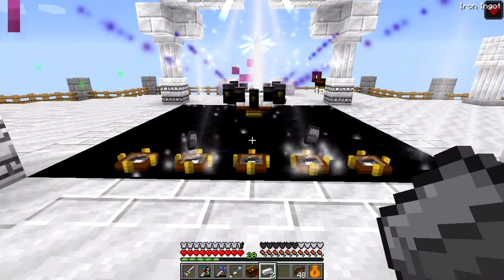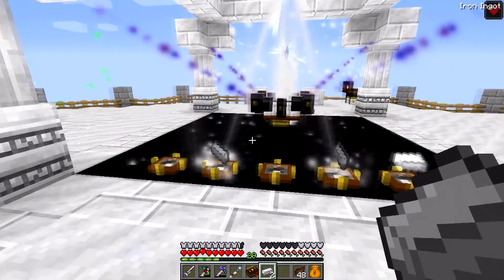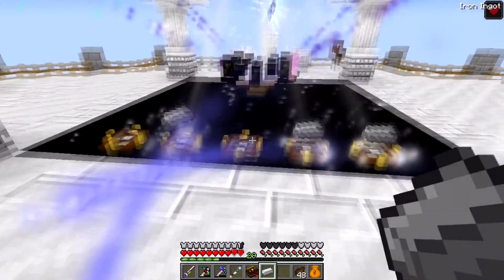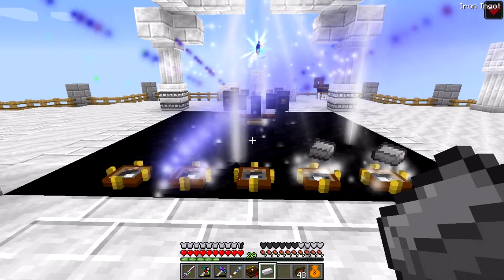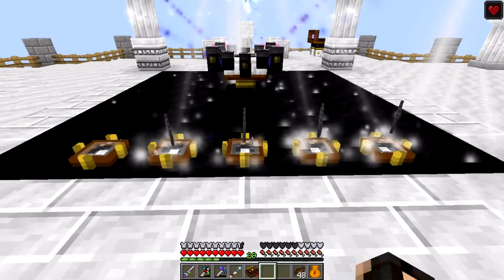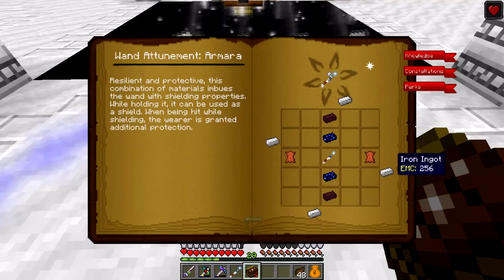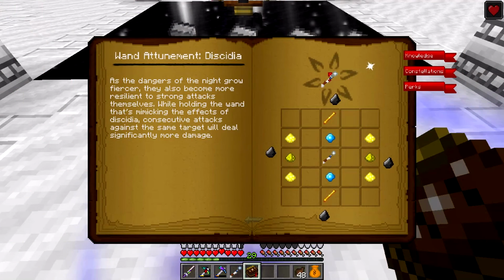So we'll make them all and then we'll go through what each one does. I think that's probably the best way to look at these. So there's another one. And then we have our final iron ingot, which is going in there. So this is the first one. So while that finishes, let's have a look at Decidia.